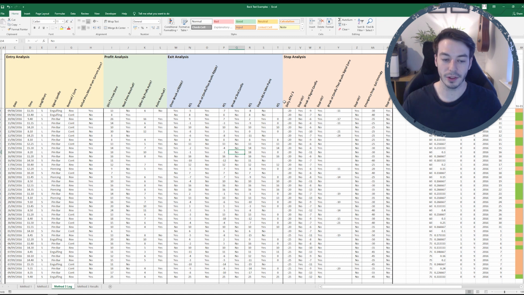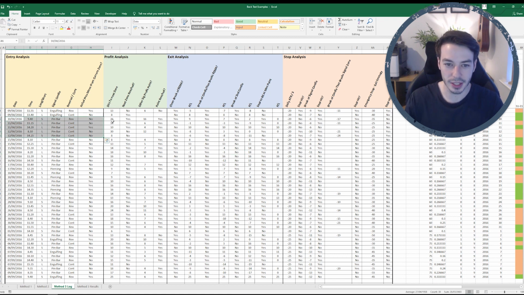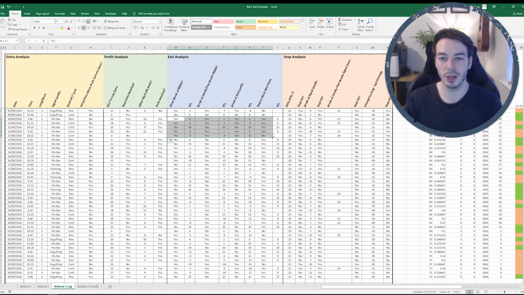But yeah, this is the third method, and this is very close to what I was going through in the backtesting series that I did that I haven't quite finished. And essentially, like I say, it just looks at all these different aspects. So there's different entry techniques that I'm looking at. There's different profit targets that I'm looking at. There's different ways of managing the trade when it's live, and then there's different ways of actually setting stop losses when I get into the trade.